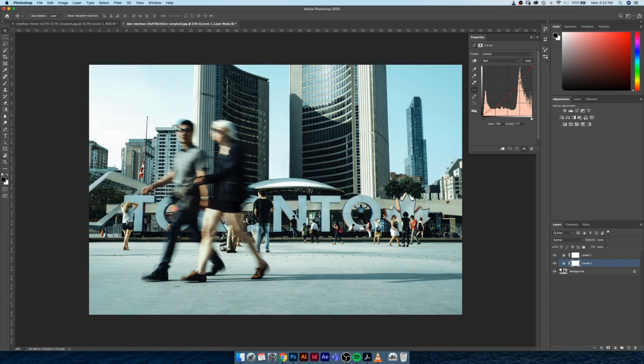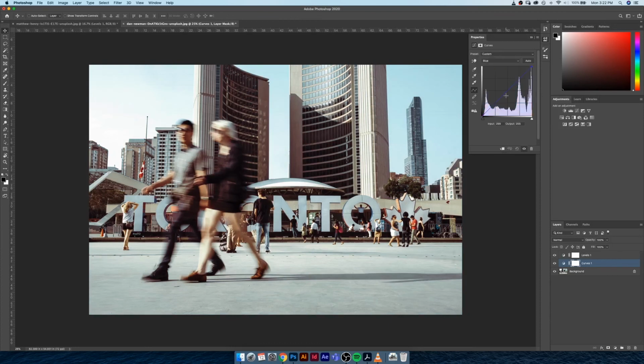So let's say you wanted to have a lot of blue shadows, right? You can put an anchor point in the midpoint of your red graph here, and you can set another one and drag it down just a little bit, or actually we need to drag it up just a little bit. And you can already start to see we're getting this vintage look, it almost feels like 1970s film footage that's being applied just by changing one channel of color.